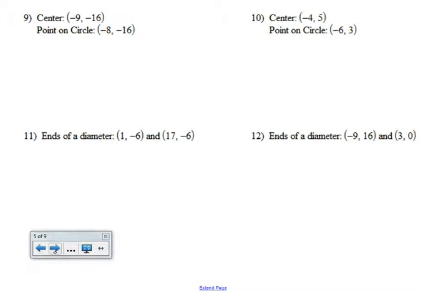So I think about how we warmed up today, and I think about how maybe I could identify the length of the radius if it's the distance from the center to the edge. Maybe something like using distance formula. So in order to find the radius, you're going to have to use distance formula, which I kind of cheat when I use distance formula.